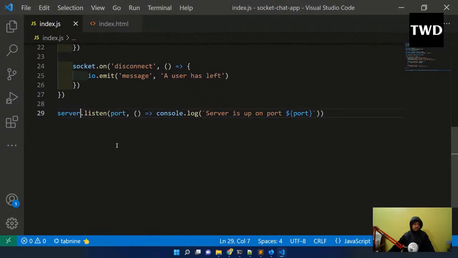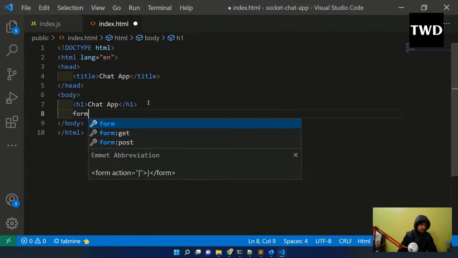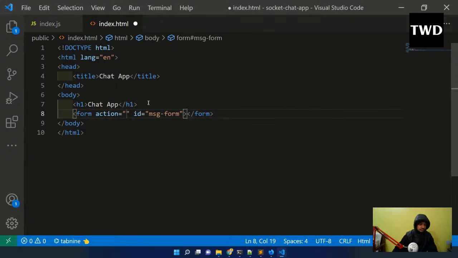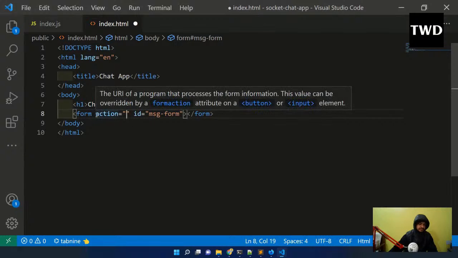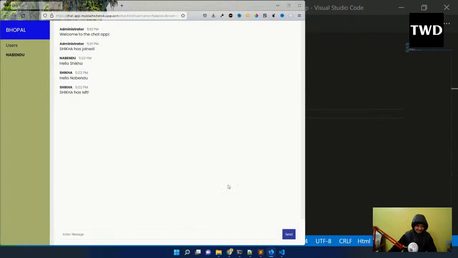Now this is actually the client side of the code. The h1 is there, and here I'm going to use the form with the id msg-form. Soon we are going to have something beautiful like this. Our form mainly contains this only.